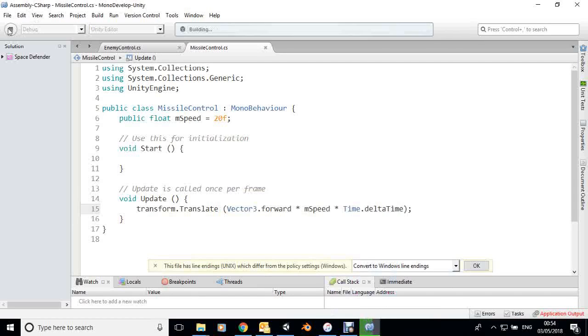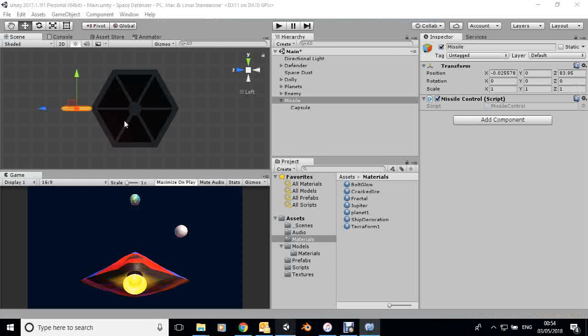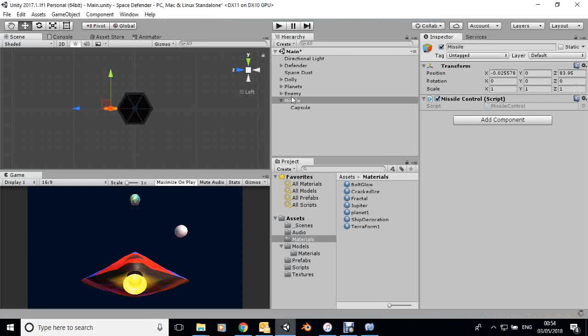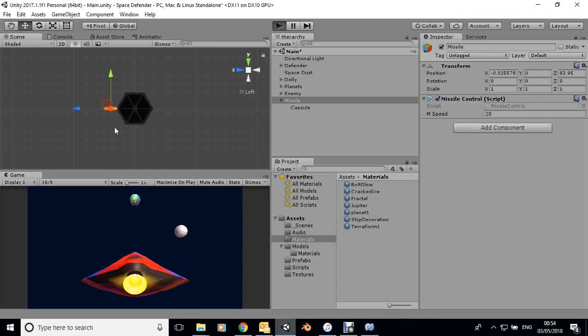Right, check. That's fine. Well, it couldn't be simpler really, could it? Right, so if you just check this particular missile now, when I test the game, let's take off maximize on play, because it's going to go in the wrong direction anyway. It should head off to the left in this view. Okay, off it goes.